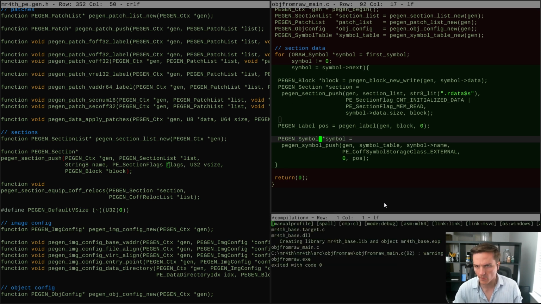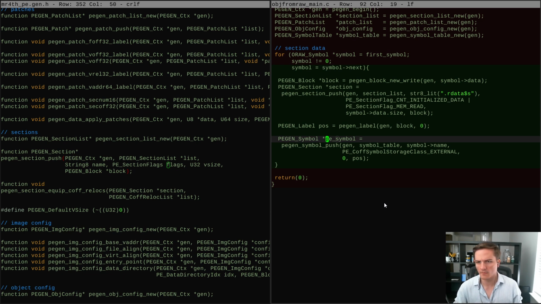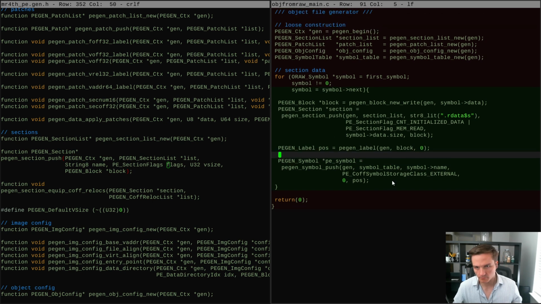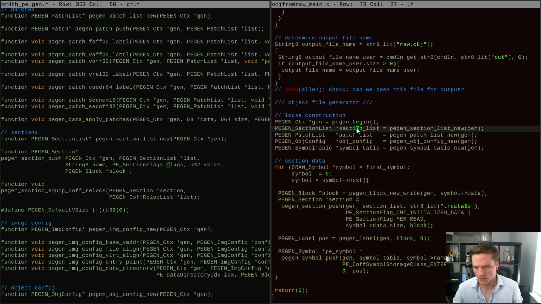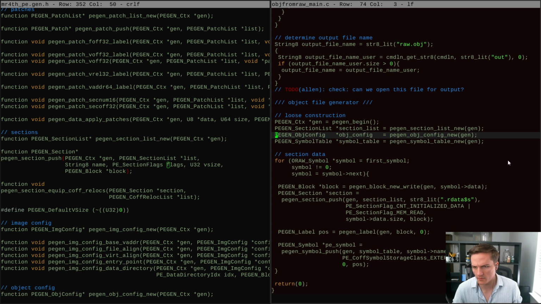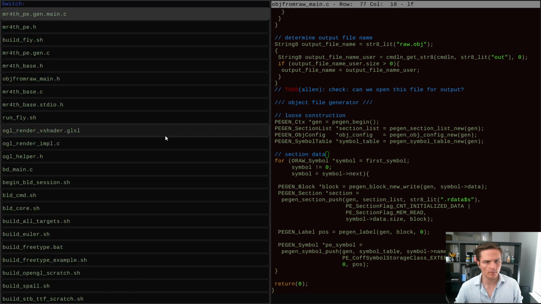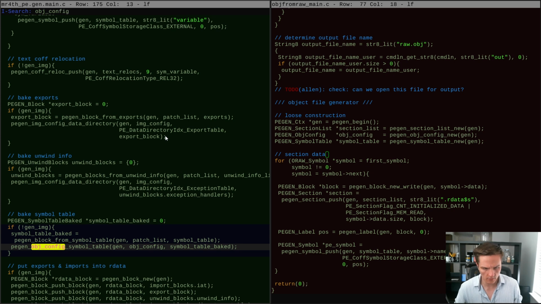Symbol. Okay. So we have a symbol name. We have a position. That should do it. Section list, patch list. We actually didn't end up using any patches. Yeah, now show me what I can do with obj-config.